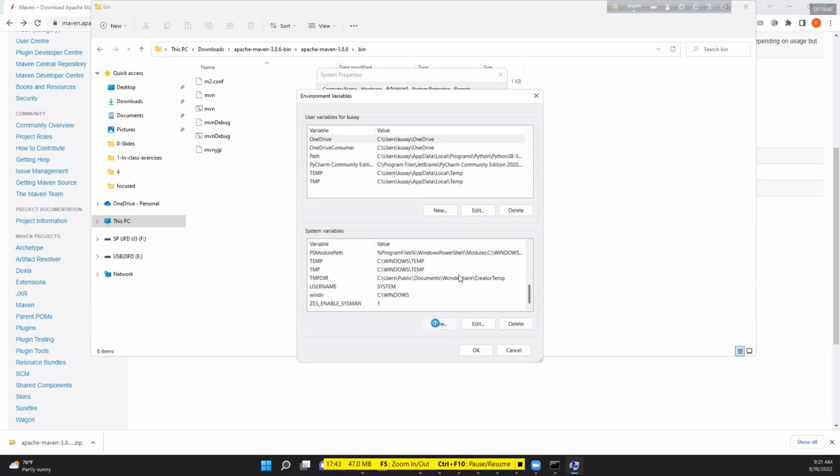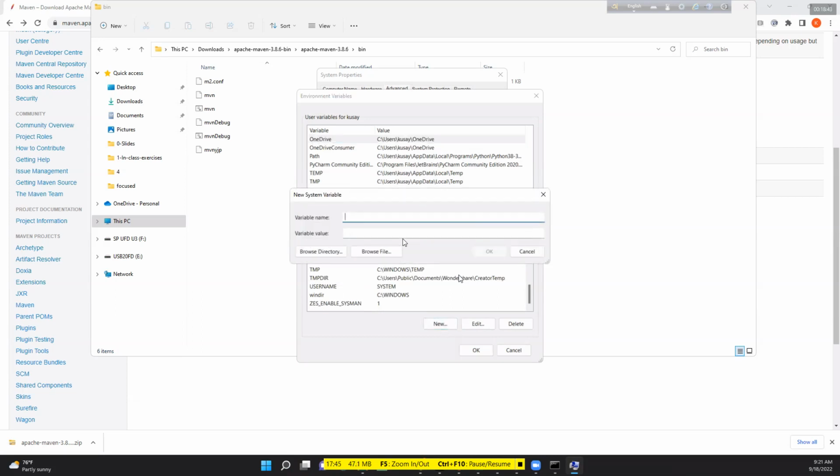Type MAVEN all capital, MAVEN underscore HOME. Then for the variable value, paste the path, taking out the bin. Click on OK.